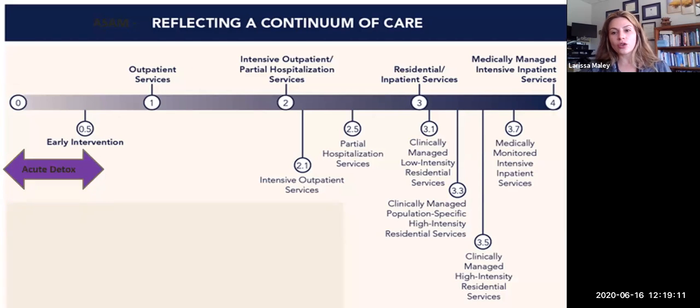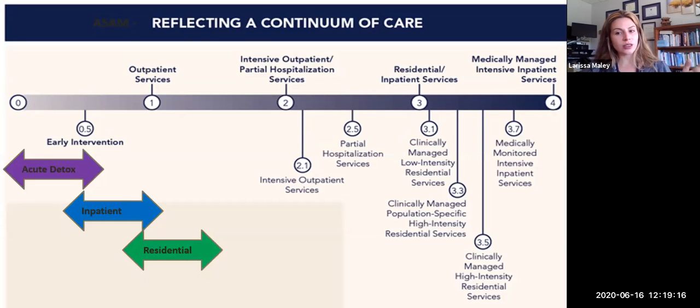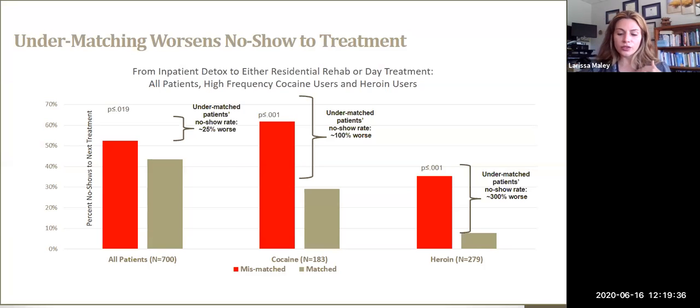So it moves across the continuum. It helps us to level going from acute detox or what somebody needs urgently, which has a major medical component, to an inpatient level, to a residential level, to an outpatient, and then eventually community level. It also lines up with our CPT codes. So the different types of services that we are able to bill for line up with how ASAM rates them. It's a very nice and effective model that I highly recommend, and if you haven't had training in it, that you get some training in, because the data is pretty clear.